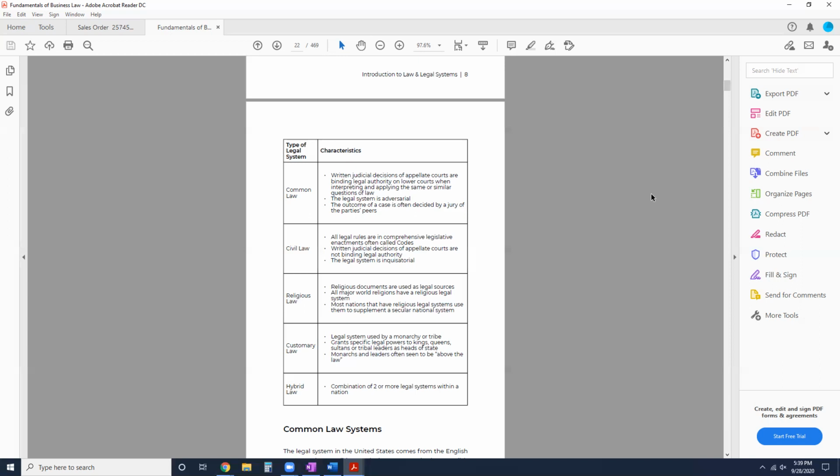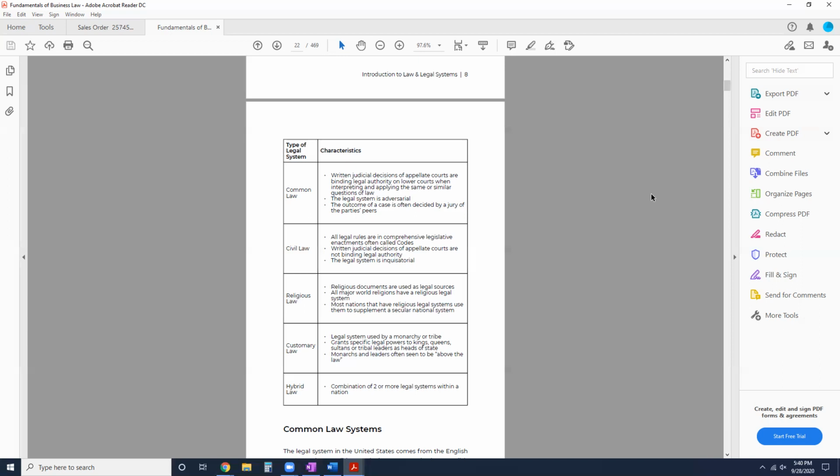Their legal system is what is known as inquisitional or inquisitorial. I've heard it pronounced both ways. And what happens under this legal system is that the judge in the middle of a trial actually gets to ask witnesses questions on their own and demand that one side look for more evidence and give an opinion on how a jury should decide the case before the jury decides the case. In a civil law country, judges are much more proactive in the process of the trial. The idea behind it is that they want to make sure that it's not the side with the best lawyer that wins, but rather they think that they should be involved in the process of promoting fairness. That's their way of promoting fairness.